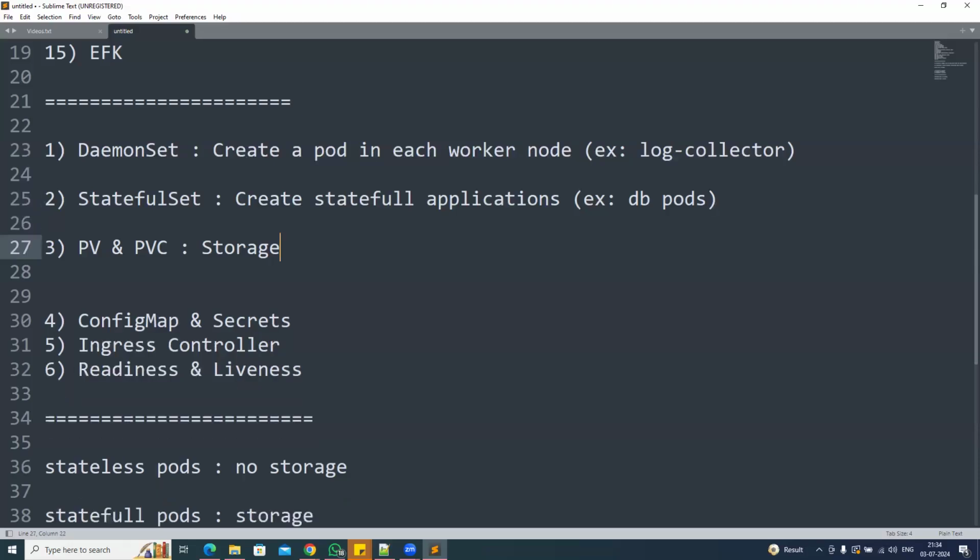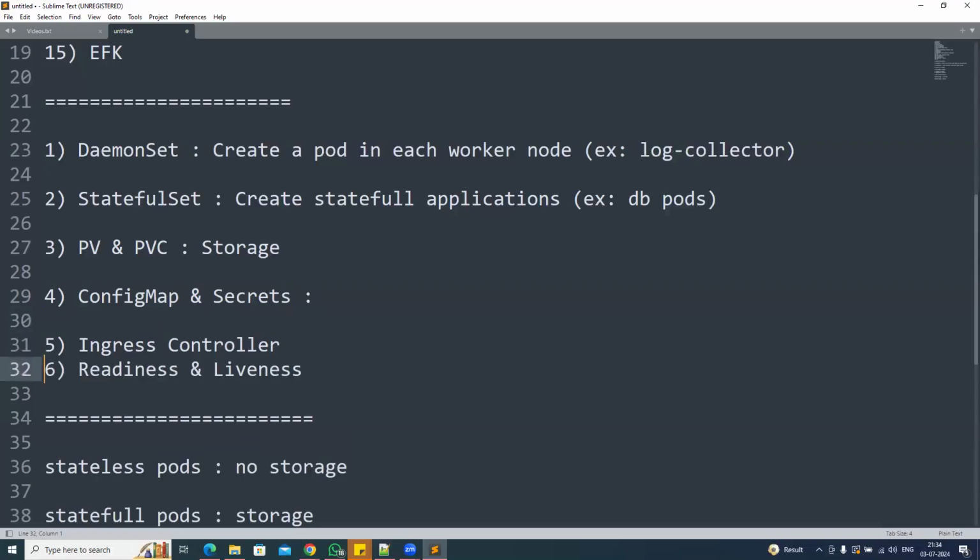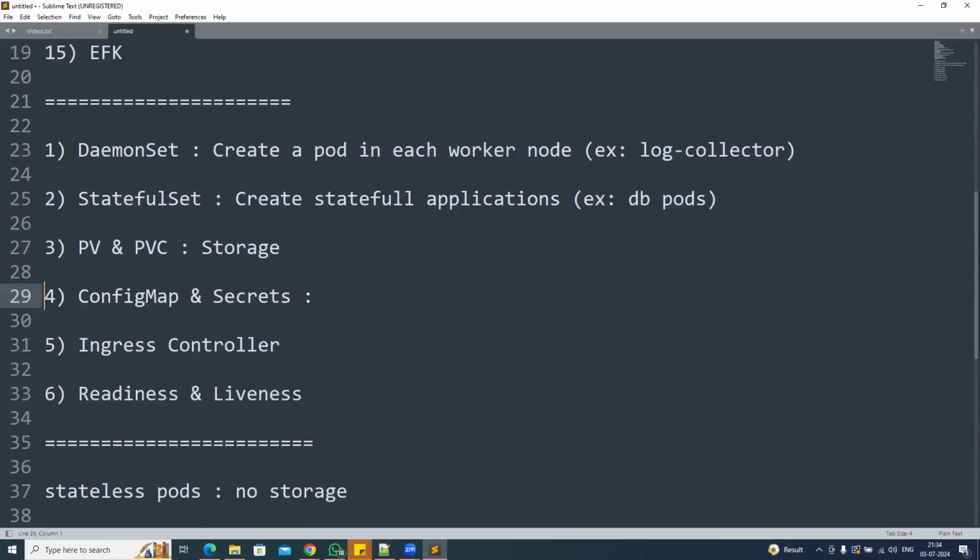Okay. Next one, we have ConfigMap and Secrets. There is a concept called ConfigMap and Secrets in Kubernetes to supply environment variables, basically DB credentials and DB properties.